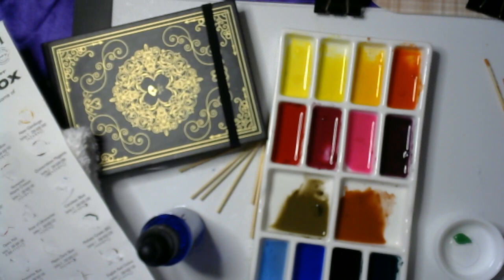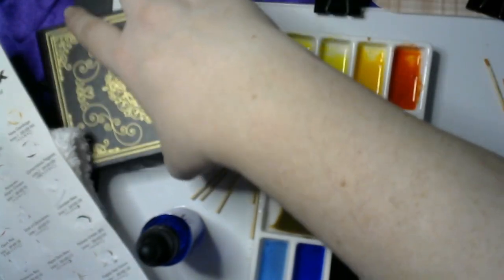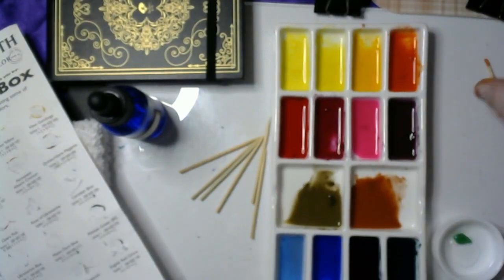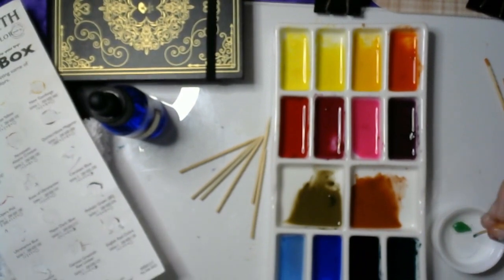Then I had a toothpick for the green. That's basically what I'm looking for, a green toothpick. Did I not use a green toothpick? I guess I didn't. Oh, there it is. There it is. I'm losing my mind today.